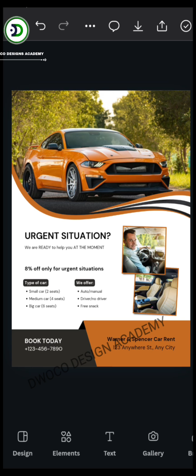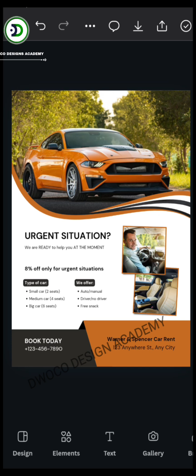I want to moderate this and give it to Lift Travels. Lift Travels is a car business, a transportation system that has a lot to offer. So I want to design this. Now remember that every particular business you are dealing with has a specific color for their brand. For Lift Travels, the color is actually blue.